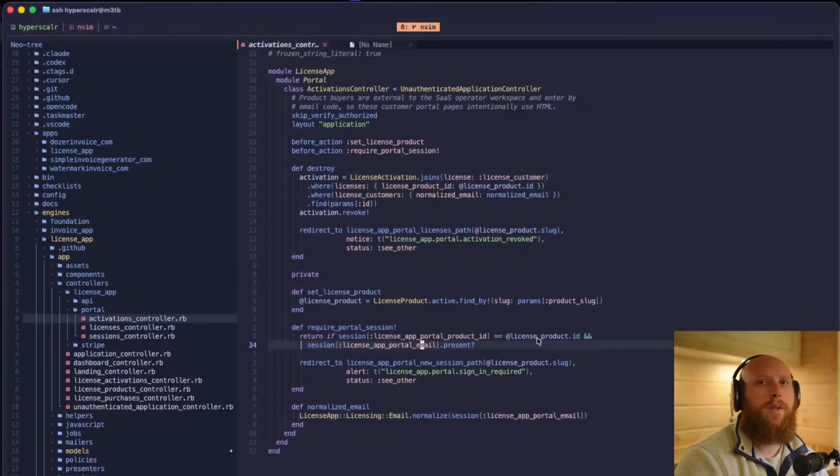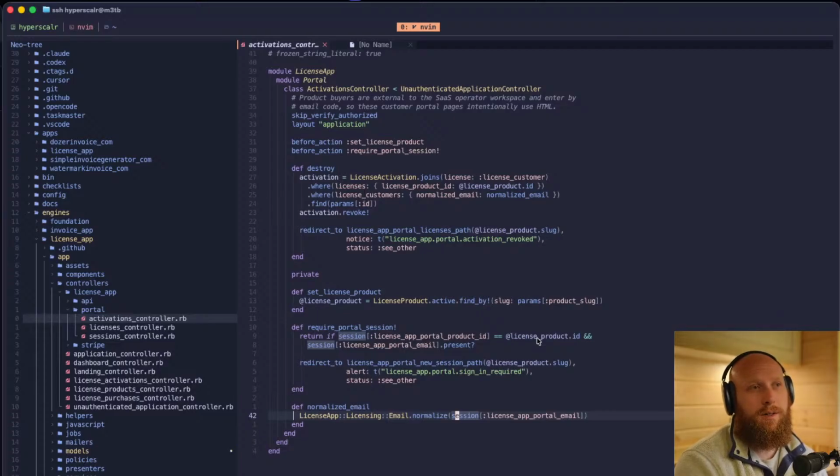So I think it's important that we double check that this sort of session thing here is actually being encrypted, so that someone couldn't just come along and set their own session.